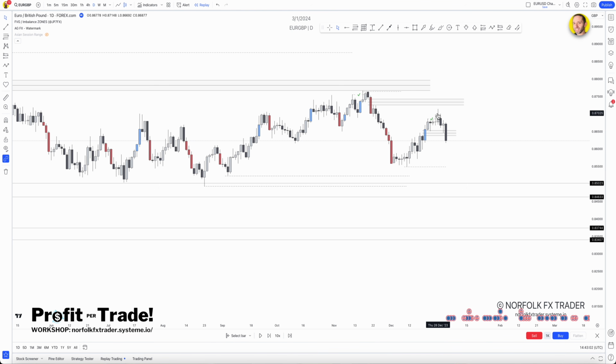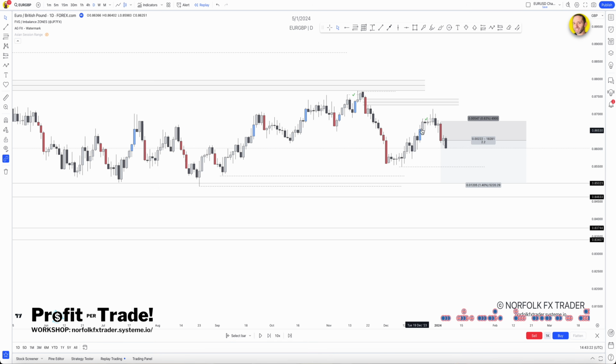Okay, so we have now closed through. That invalidates that zone, and it now tells me that we're ready to drop to this area. Now, I'm not saying it's a trade I'm going to take there because I've been looking at this area from above. Let's just say we've taken entry there. This is where we're looking to target to run to this level below. That's what we're looking to do. Not saying this is where I'm going to put a stop or anything, just showing you how this would work.